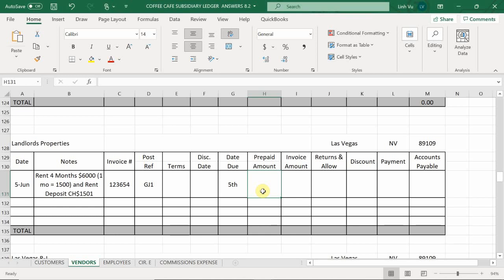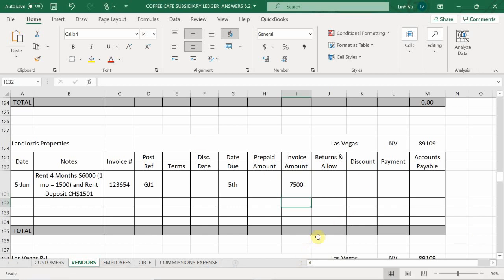So in this case, they just, how much was my total invoice amount? 7,500. Exactly, right? They just said, okay, well, you signed in the contract today, so there's no amount that can go towards an invoice, right? Because I didn't pay them in advance. In this case, that's what this column is for when you make advance payments to a vendor. In this case, no, I just went to the landlord today and I had to pay all this money.